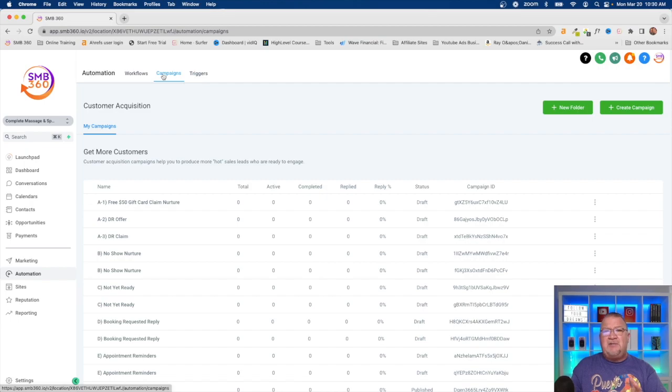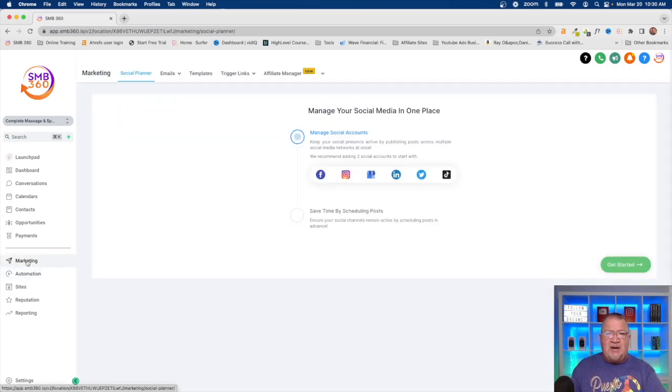So I don't want to spend a ton of time on those two particular features because eventually those will go away. What I wanted to focus on are the areas that are going to remain inside of Highlevel. In order to get to those, you're going to have to go into the marketing area. Under marketing, you see there's email campaigns and email templates, and then you see there's a templates area. We're going to go through and look at both of them.